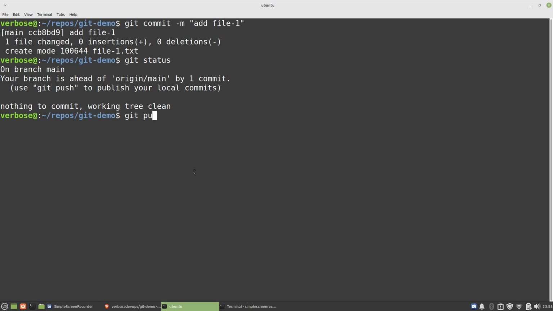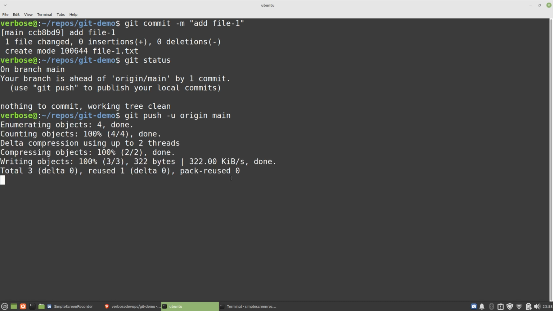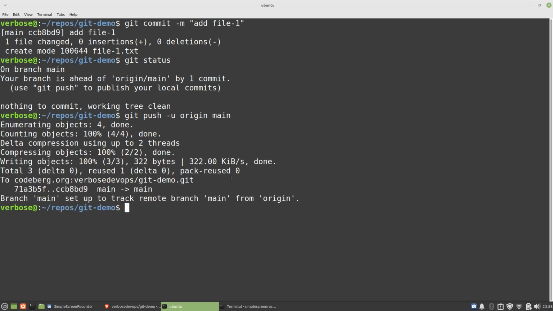We're going to go with git push -u origin main. Some people just put git push, but I like to be very specific, because otherwise sometimes you just don't get what you want. This is what we want. -u for upstream, origin, branch called main. And we get some info there, and it basically says a lot of positive things, and it all looks good.